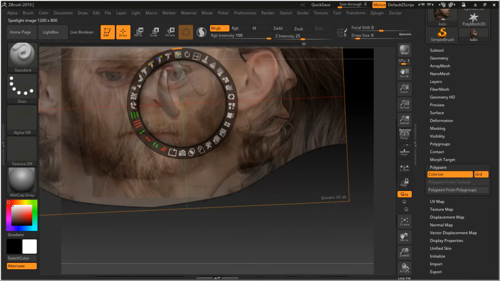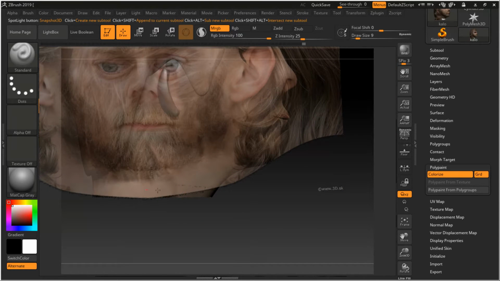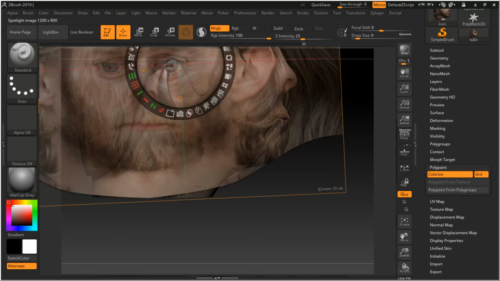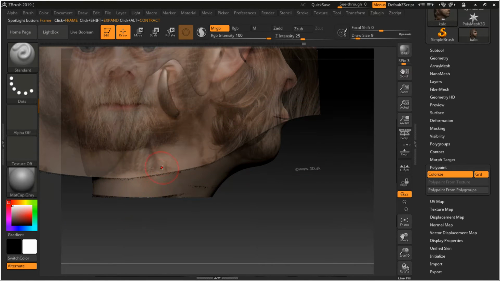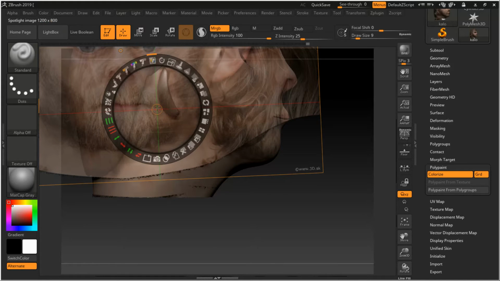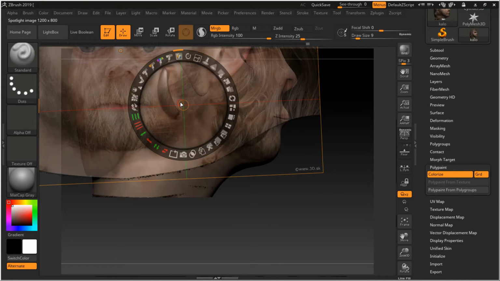Come on, ZBrush. Who made ZBrush, to be honest? It's really weird. It's not a friendly software. Come on, man.